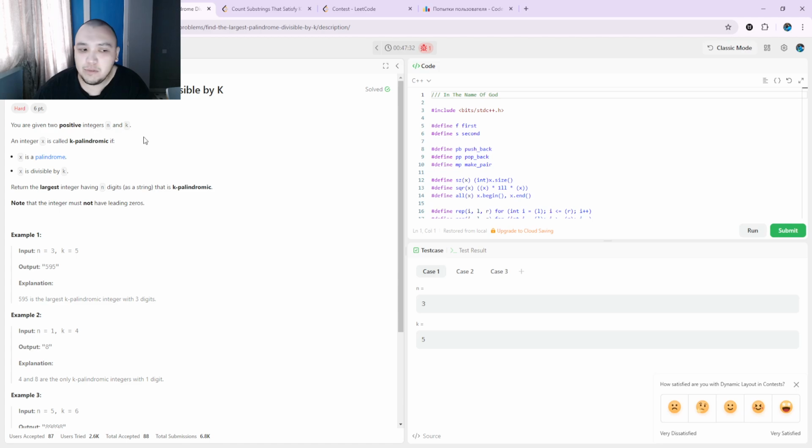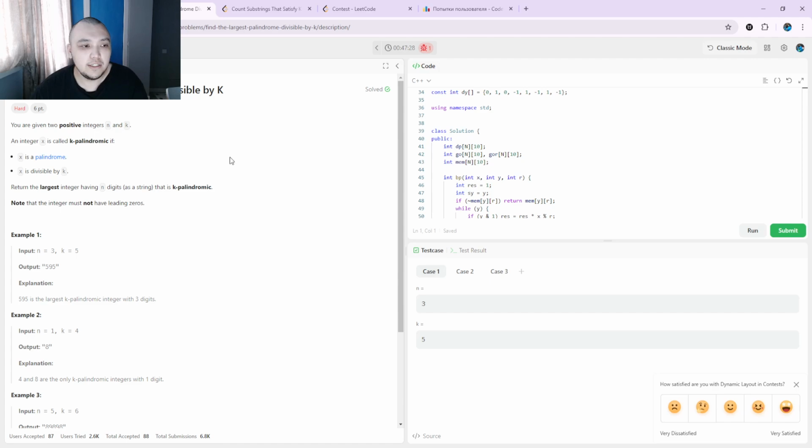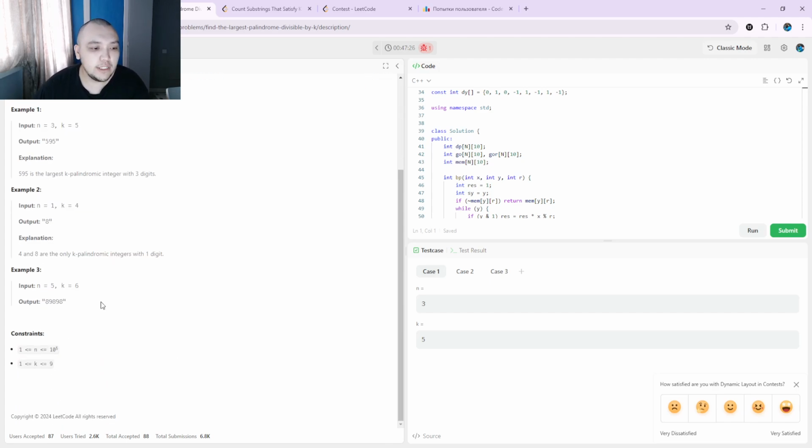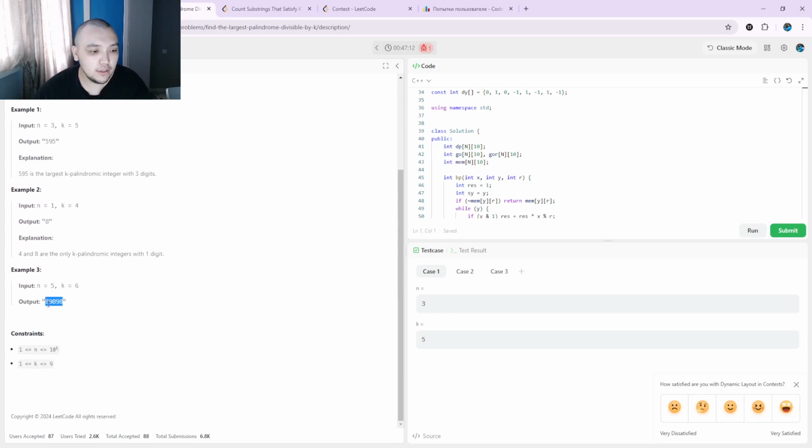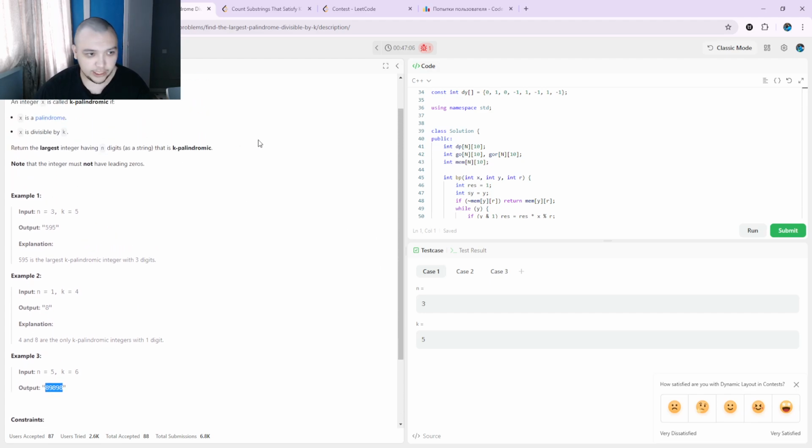The next problem is even more difficult. Maybe there is an easier solution compared to mine. Since the constraints are big, the length is up to 10 to the 5th, obviously it should be some math problem or some recursion DP problem. I didn't come up with any straightforward math logic, so I just did recursion with memoization.